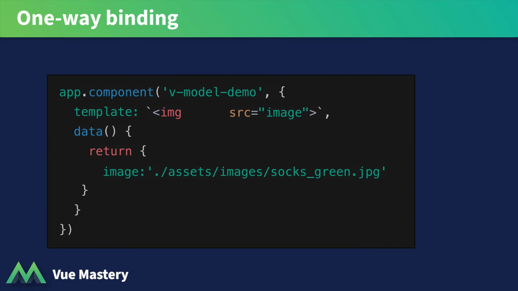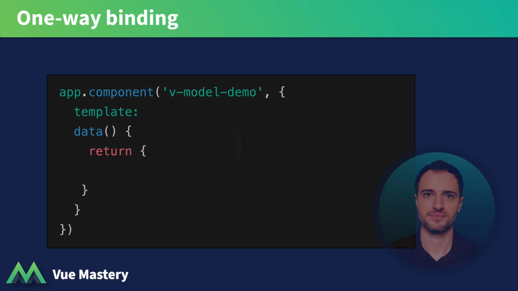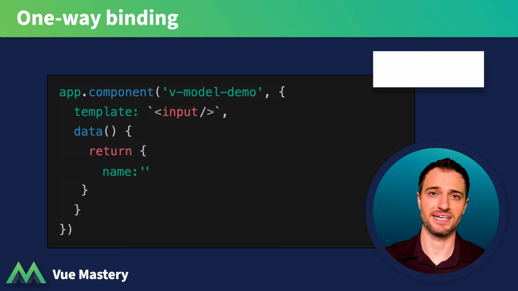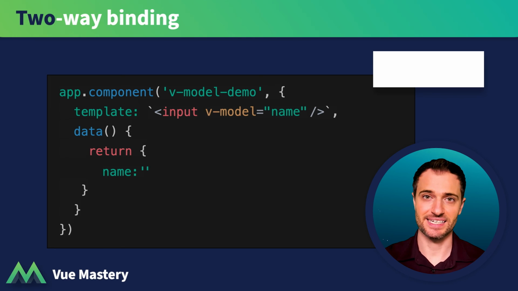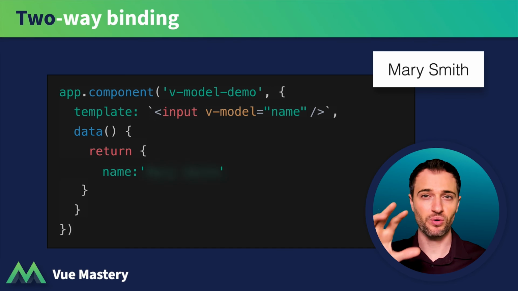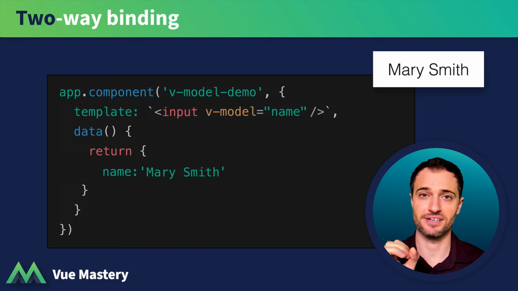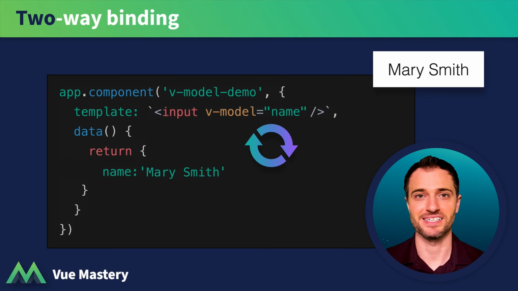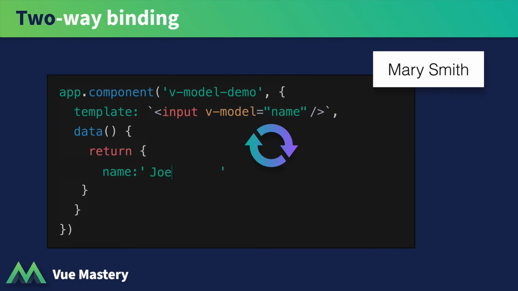At the beginning of this course, we learned about v-bind, which creates a one-way binding from the data to the template. When working with forms, however, this one-way binding isn't enough. We also need to be binding from the template to the data, so that when a user inputs their name into an input, for example, we record and store that value in our data. v-model helps us achieve this, creating two-way data binding. That way, if our data value changes, the value in our template also changes because of this two-way binding.